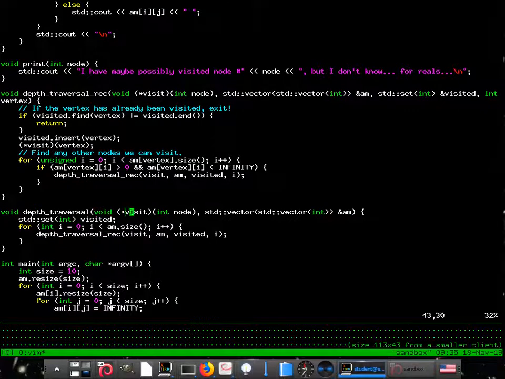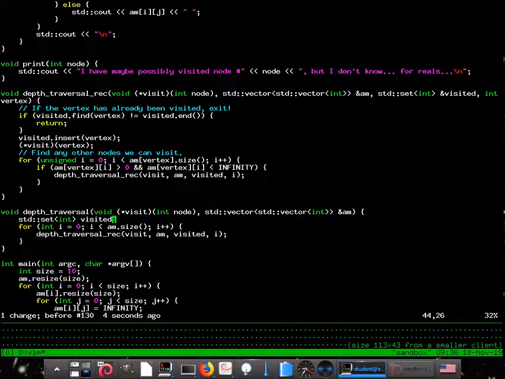The depth first traversal takes a pointer to a function, aka a pointer to where a function is. Remember, it uses a parameter integer, just like up here. Now, keep in mind, while you have to put the name node here, I did not have to do it here. I could have done that because it just needs to know that it takes an integer.